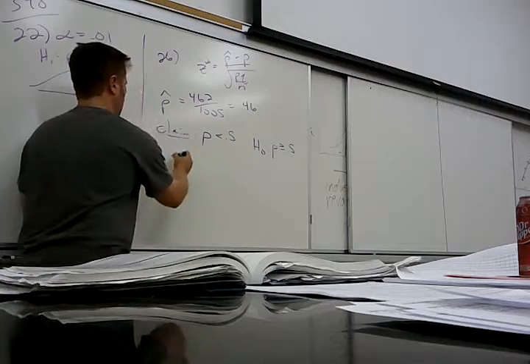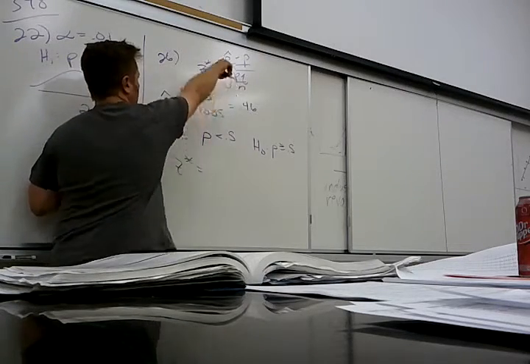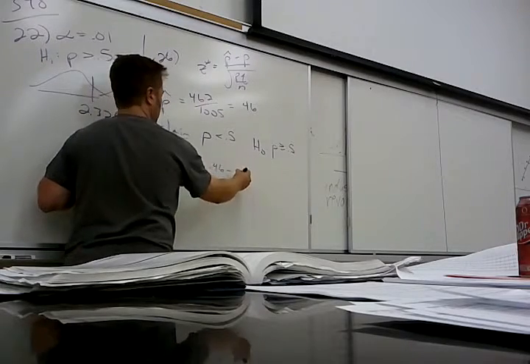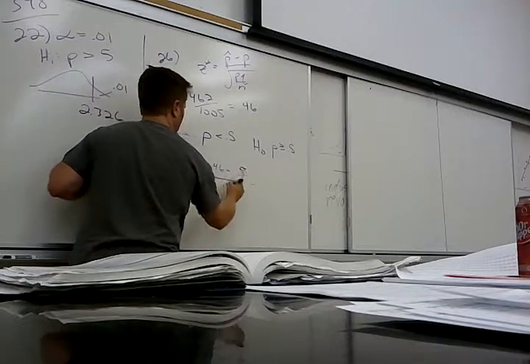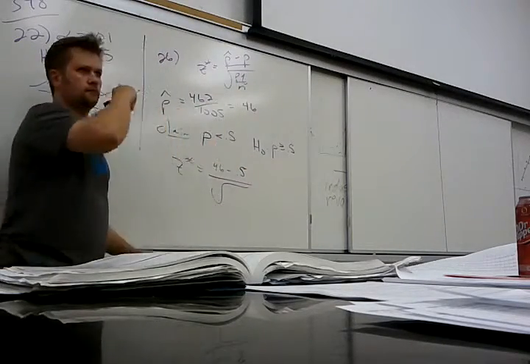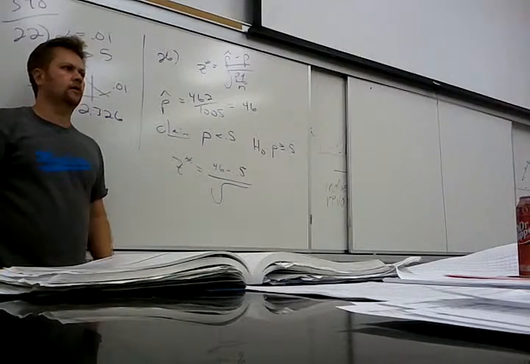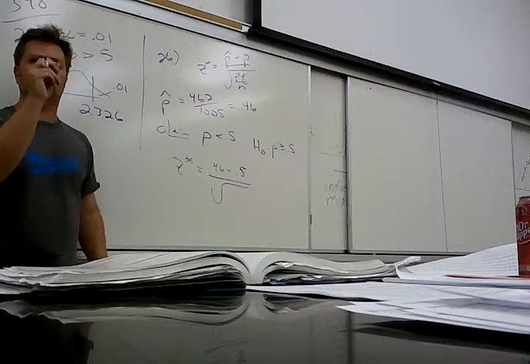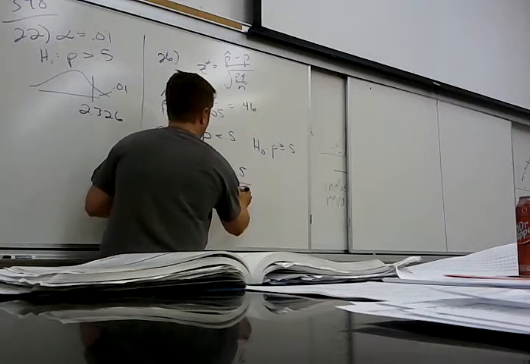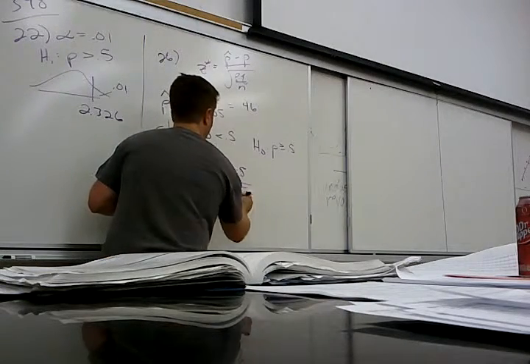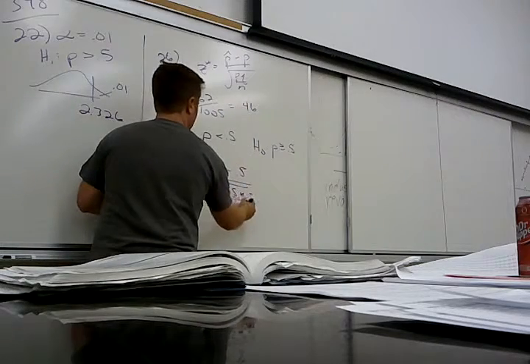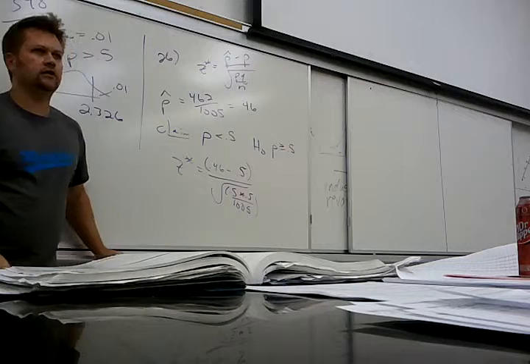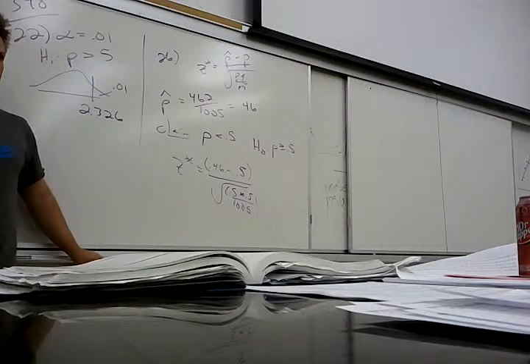So when I go to fill in that formula, it'll be my P hat minus the thing I'm comparing it to. Now what goes in here? 0.5. I love it, right? What's P? It's P and Q, not P hat and Q hat. It's P and Q. So it's 0.5, and of course Q is 0.5, and N was 1,005. Bam. So if you put it in just like that, you should be good.